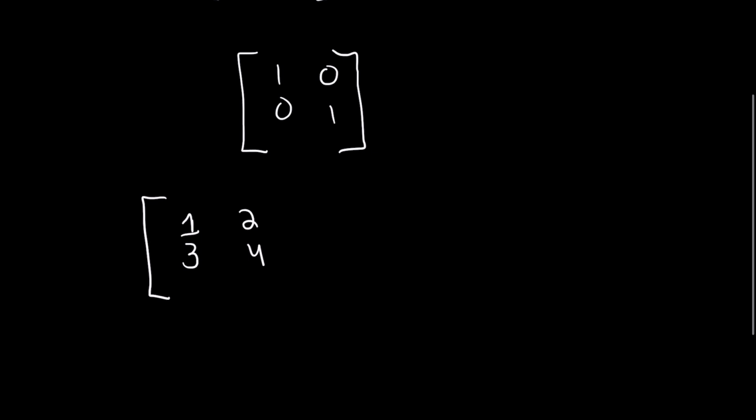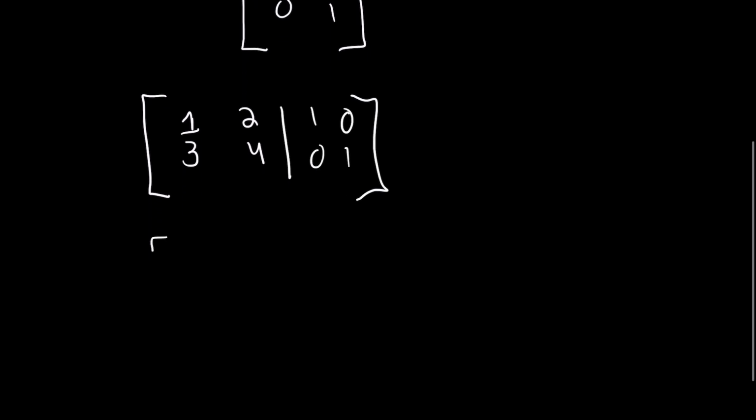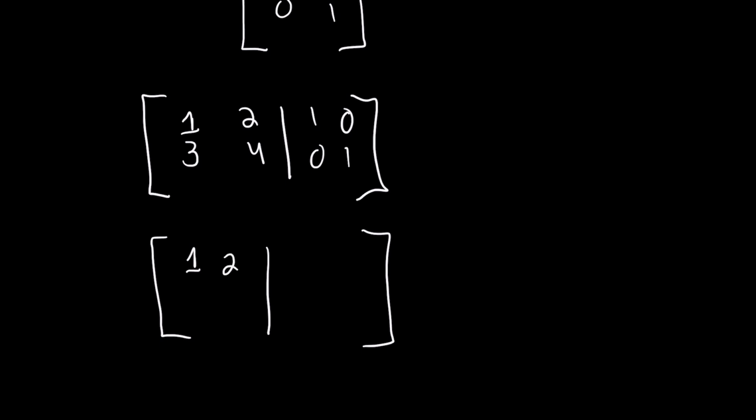3, 2, 4, 0. Okay. So your first part of the problem is going to be 1, 2, 1, 0. You're going to times it by -3 plus the second row, which is going to be 0. It's going to be -6 plus 4, which is -2. And then -3 plus 0, which is -3. And 1.